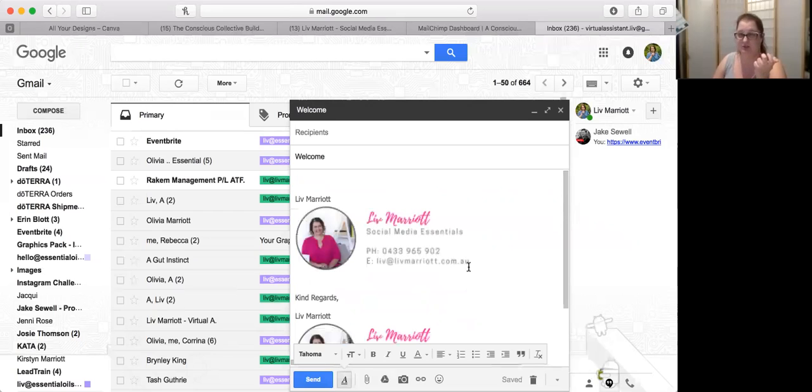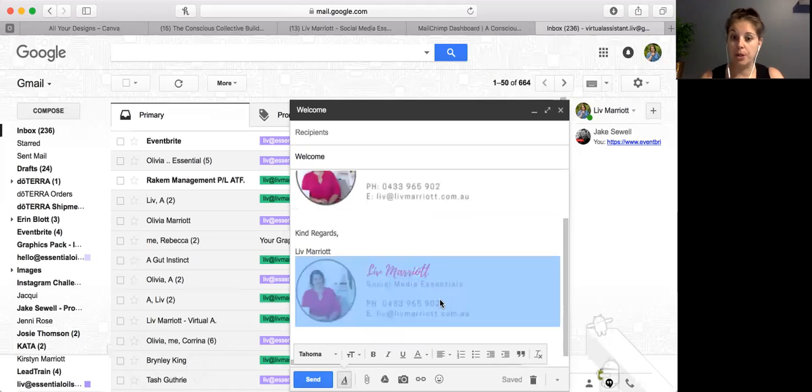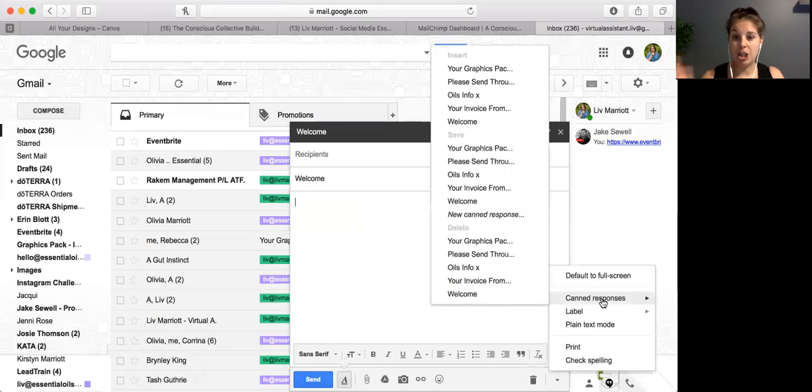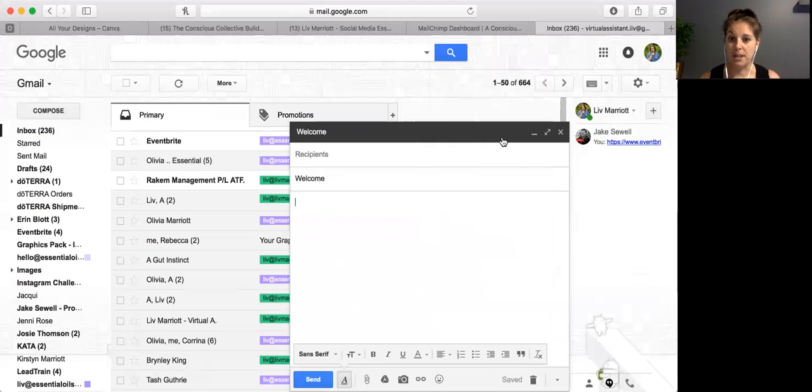If anyone does have any questions on it. With those templates, what you can actually do is edit each time you insert your canned response. So you can write your ID number, and each time you can then enter that person's ID number and their password, so that all you're really adding information-wise to that one template each time is their individual information. If there's anything extra you want to add that's specific to that person, you can without having to redo the whole template. See how quickly you're saving a lot of time? This will help your business long term.